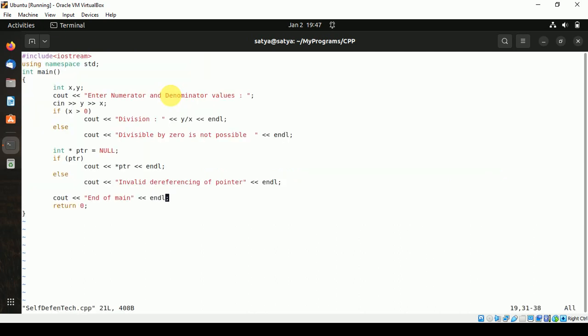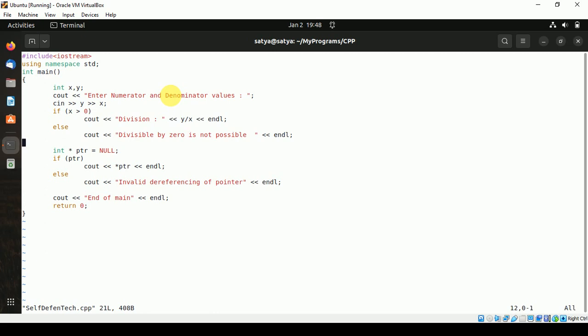Okay. So what you can do is take numerator and denominator, x and y. Before performing the division operation, just check whether the y value is greater than 0 or not. If it is greater than 0, then only do the division. Otherwise, print that division by 0 is not possible.